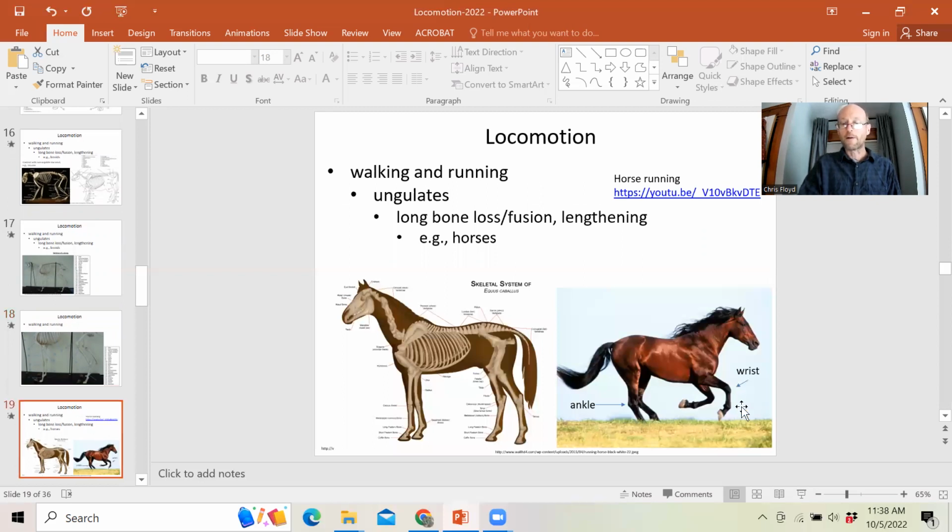Horses, this is hard to believe. You see a horse running, that bend right there is the bend in the wrist. Here's the ankle. I think most people call that the knee. Call this the elbow. No, the elbow is up here. So if I'm going to run like an ungulate, I'm going to tuck this arm here. And they do move their whole limb, but what you're seeing here is all this.